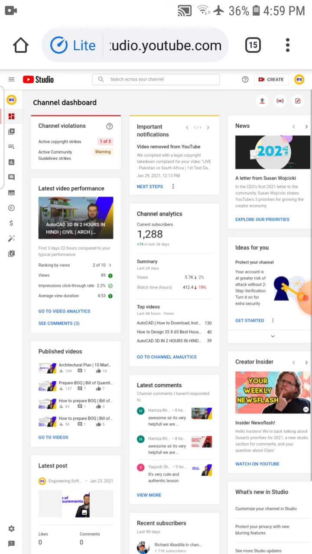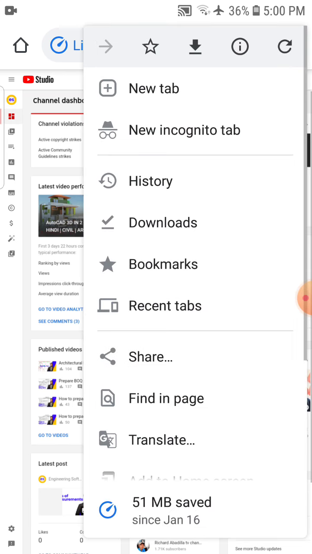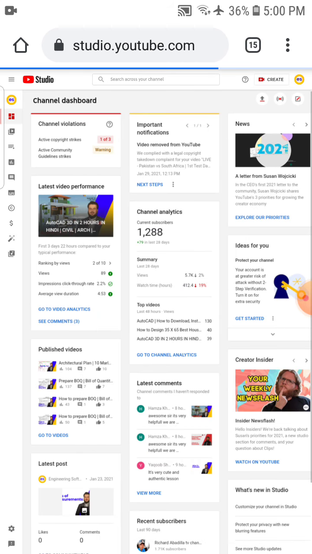Okay, so I have the right account here, so I click on the top of three dots near the 15, click on dots and click on desktop site. Hence you go to desktop site, so you will have their data. I show you. Wait.